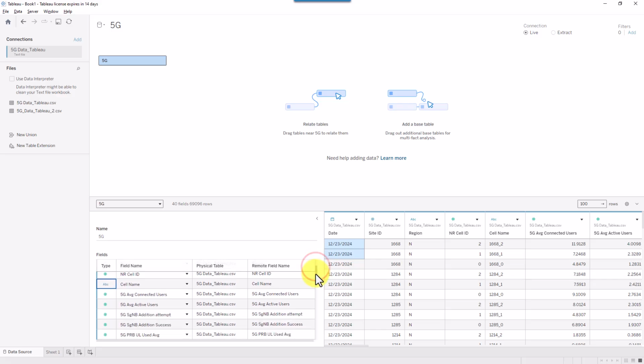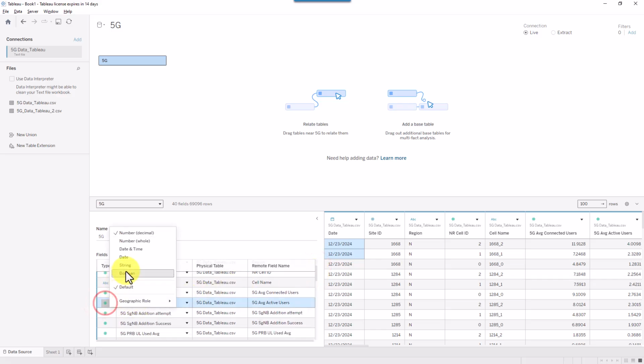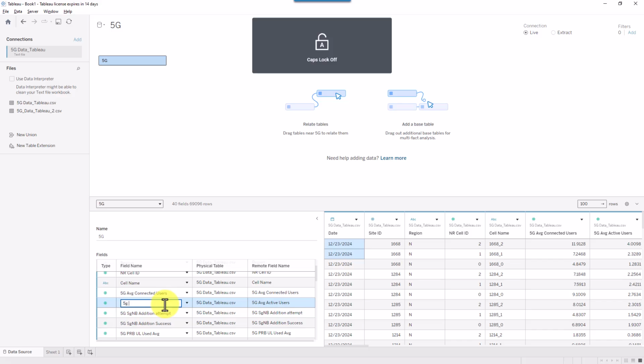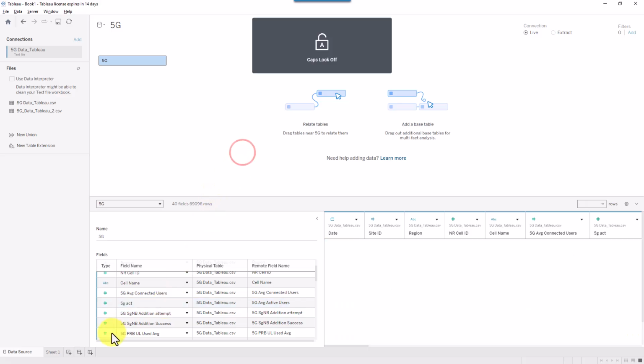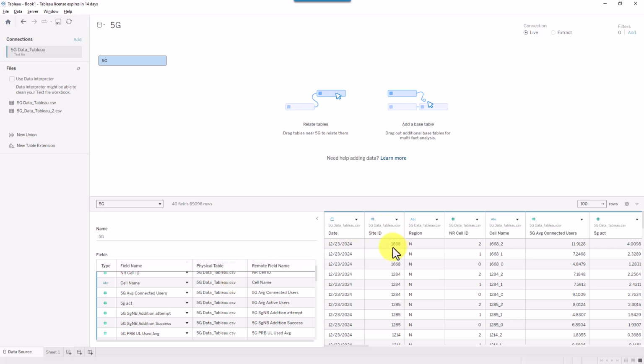You can change from here. In case you'd like to change anything, you can just change it manually. That's very easy. Also, you can rename whatever you need. You can just write, for example, 5G active like this, and if I get back to the data, you'll see it is directly changed in the original table as well. So here, 5G act. Once I change it, it becomes 5G act. If you click in the top left side here, this will undo whatever you have just done. Let me do this now. You'll find the name directly comes back to 5G active user.